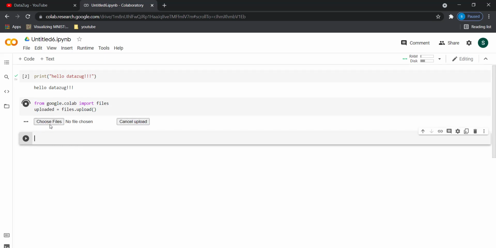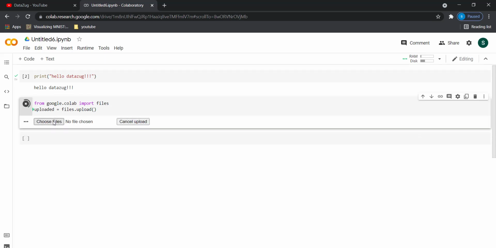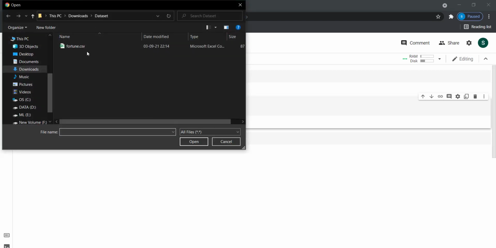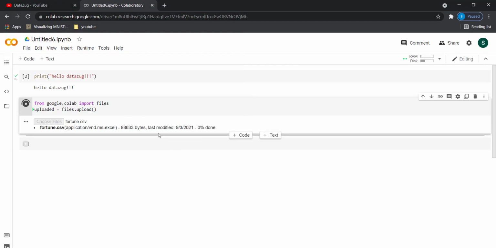It will ask you to choose files, so I click on choose files. In this case I am using a very small sample data set. Click on open. Now it shows the information here, 0% done, and when your data set is successfully uploaded it will show 100% done.